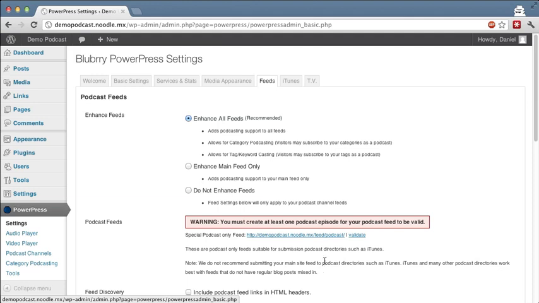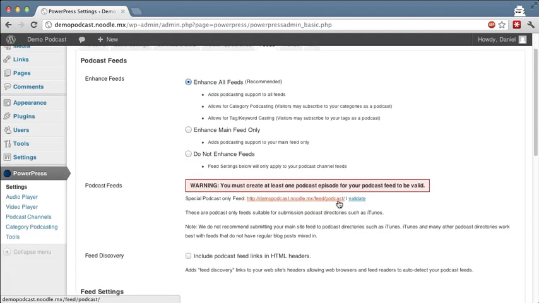This is the feed that would be just your podcast episodes, no matter which category you put them in. Now, if you're running multiple podcasts on your site and you're using the category podcasting feature, then you get this option for each of those categories. And we'll get to that in a moment. But this is your podcast only feed. So no matter what category you post a podcast under, it will get picked up by this podcast only feed. Blog posts that don't have episodes will not show up in here. So I do recommend this is what you use if you have a single podcast website. If you have a multi-podcast website with categories, we'll get to that in a minute.